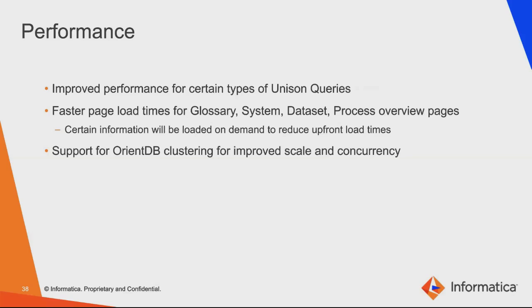And then for those of you who are interested and have a need for more scale and concurrency, we are also introducing the ability to deploy OrientDB, which is the graph database we use, as a cluster. So if you want to scale beyond what a single instance of OrientDB can handle, you can deploy OrientDB as a 2-node, 3-node cluster so that you have better concurrency across the board.